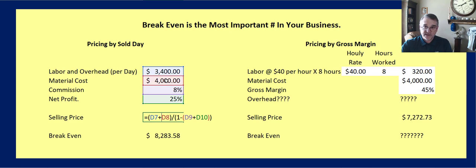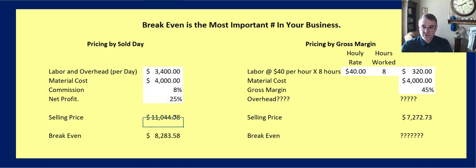So you have your cost identified as $7,400, and you're looking for 33%. You divide it by 0.67 because you're looking for 33%: 8% commission, and then 25% net profit. And that's your selling price when you're doing that. And now you can easily understand what your break even is, because you just subtract 25% from that, to get your break even.